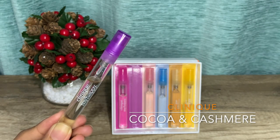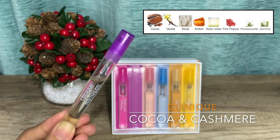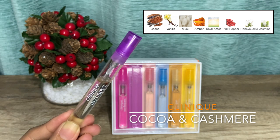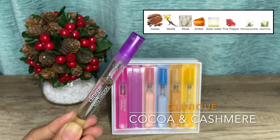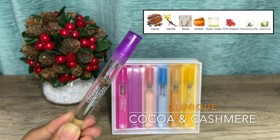Cocoa and Cashmere — I have included this in my top 10 vanilla perfumes for warm climate, so you can guess that I really like this. Notes of cocoa, vanilla, and musk — this is gourmand but quiet and subdued, nothing loud or over-the-top sweet. This is an easy reach when you need some cottony warmth and comfort. There is a calming quality to this as well. I describe this as the daytime equivalent of Prada Candy Night — they share that same musky, delicious cocoa vanilla scent profile but this can be worn even in daytime. Sadly, this disappears to nothingness after the two-hour mark.